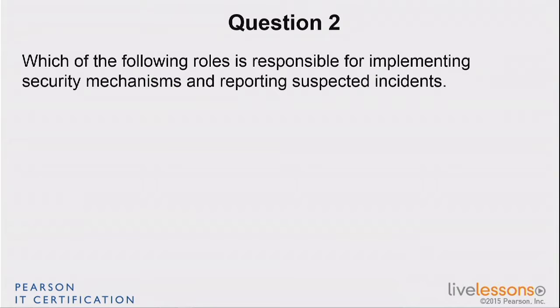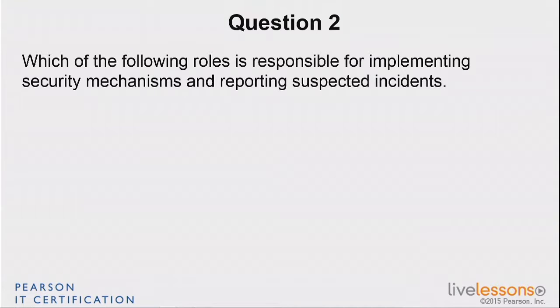Let's go to question 2. Which of the following roles is responsible for implementing security mechanisms and reporting suspected incidents? Now, what I often do when I'm approaching these questions is I formulate the answer in my head and see if that's going to be one of the answers. So if I'm thinking about which role is responsible for implementing security mechanisms and reporting suspected incidents, it should be, well, you should be thinking custodian. That's who's responsible for implementing security mechanisms and reporting suspected incidents.